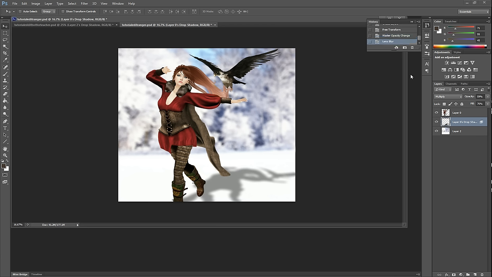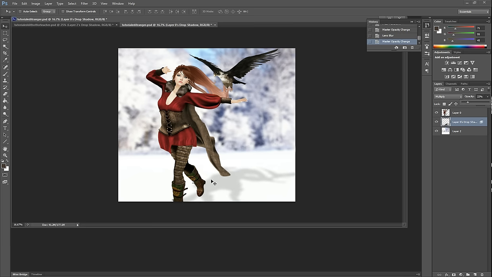This is especially useful if you're using a blurred background behind you, because then it will blend into the blurred effect of the background. And you can play with your opacity for your layer. Here's your layer. Here's your opacity. You can play with your opacity, moving it down, moving it up, until it looks natural to you.